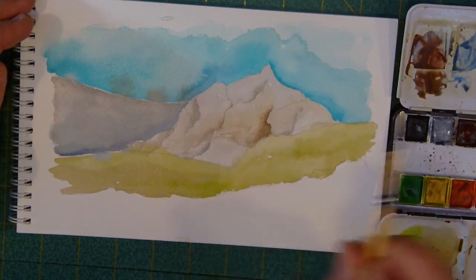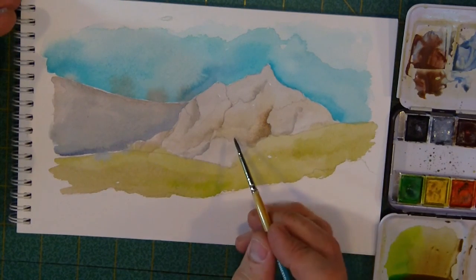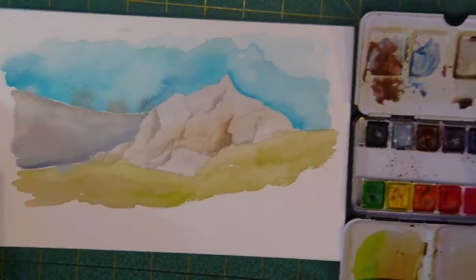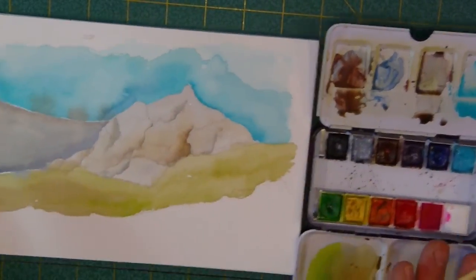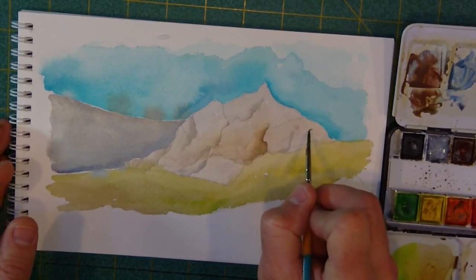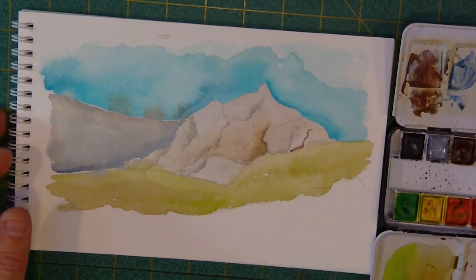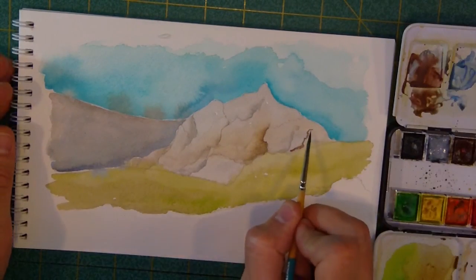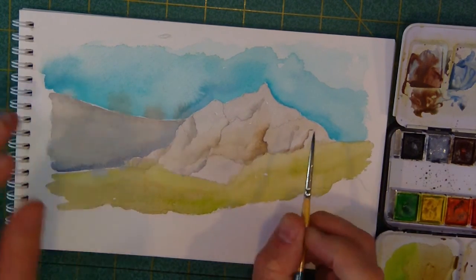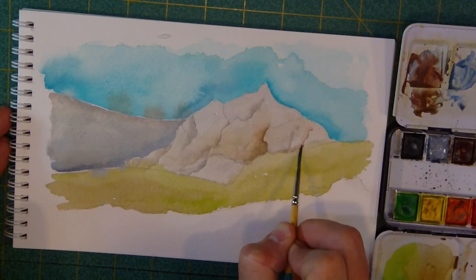And just grab that and let it, just pull it out. There we go. Just like that. And by varying the color here in your pan, when you put it on, you vary the color of the rocks. And so each time you do it, it looks like there's a little bit something different going on in the geology. Like I said, you could put these on in a lot of detail. You can put them on in a little bit of detail. But however you do it, you're adding to the picture each time.